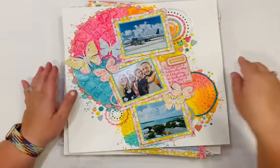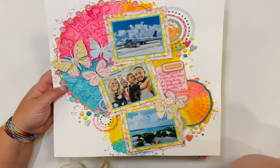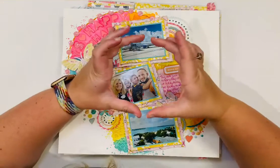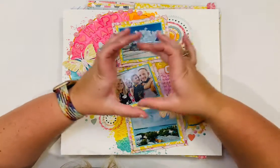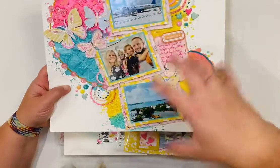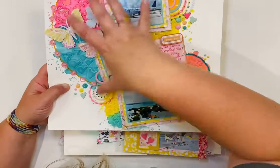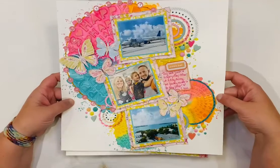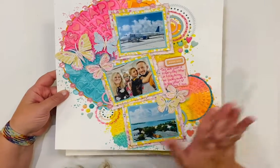This Pear Tree page features a 'Happy Days' circle cut file that Marie made. I used Cricut software to cut it as concentric circles — very small in the center, getting larger going out — doing it three times and stacking them on top of each other from largest to smallest. I stapled them together underneath so you can't see it. I used Hip Kit Club kits for the embellishments and patterned paper, and this will probably be the first layout in my Key West book.